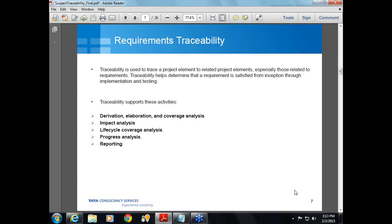And talking about impact analysis, traceability helps to assess the impact of change. When a requirement changes based on an input from a stakeholder, the traceability will help to assess the impact and the cost of change. For example, we can use the suspect profiles. I'll talk about the suspect profiles in a future slide. When we enable the suspect profiles, you will be able to track the changed artifacts. So the traceability can be the basis for negotiating the change. This helps to expose the dependencies and any other hidden costs.